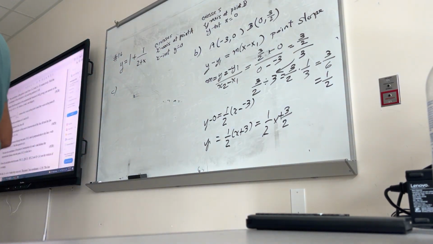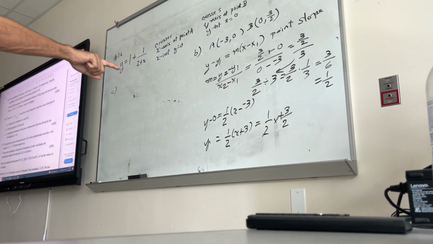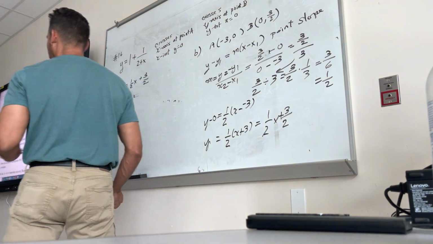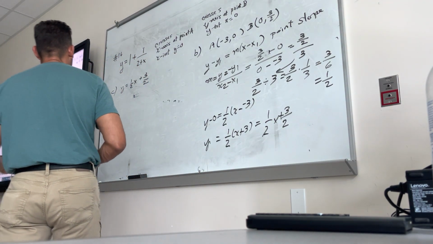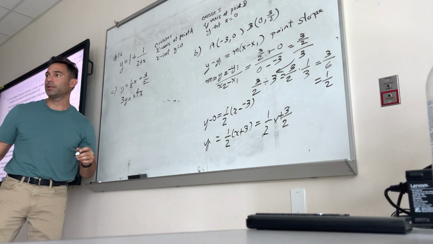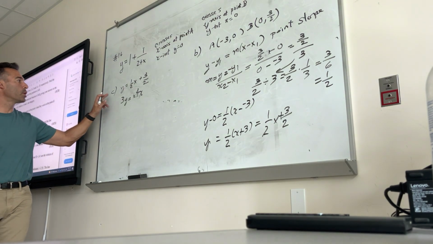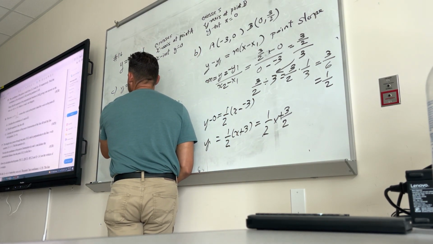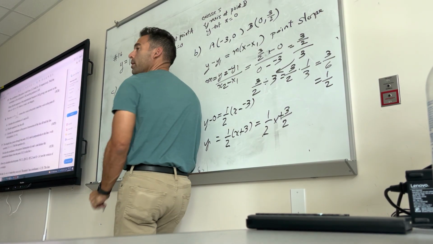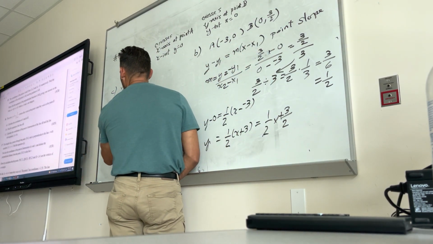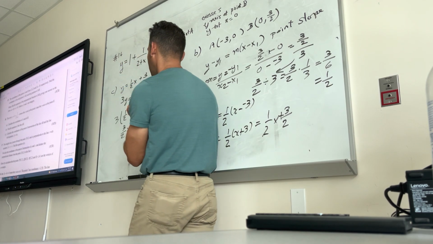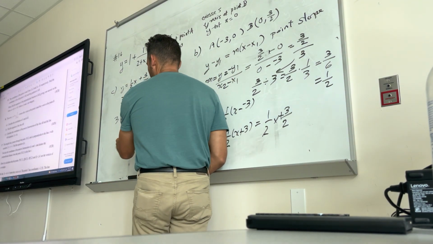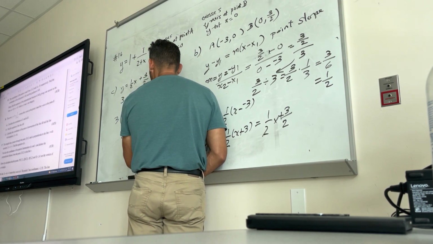Now part C says, calculate the coordinates of the point of intersection of line AB, which is this, with equation 3y equals 4x. So we have a system of linear equations. We'll use the same method, substitution. We take y equals this and substitute it in here, and then we have everything in terms of x, the same method we've been using in the other questions. That's going to be 3 halves x plus 9 halves equals 4x. I'll pull the 3 halves over here, so we have 9 halves equals 4x minus 3 halves x.